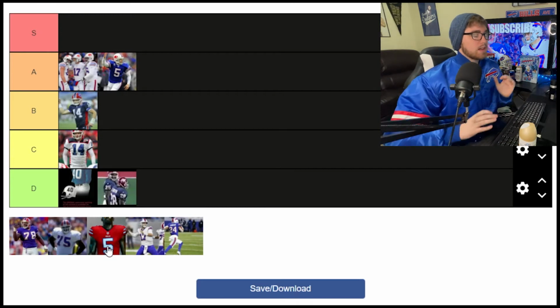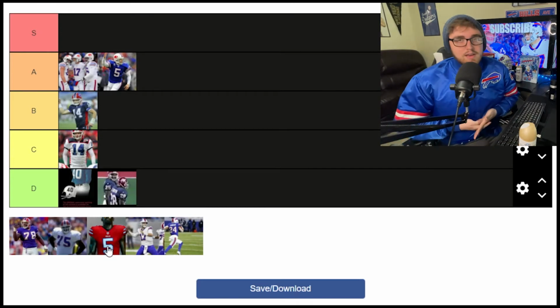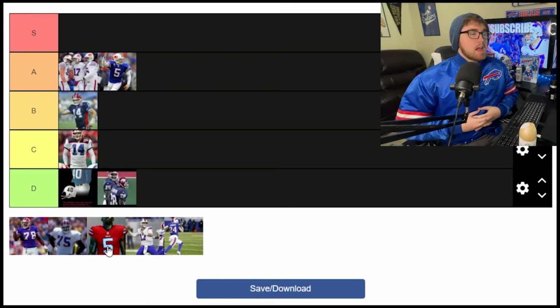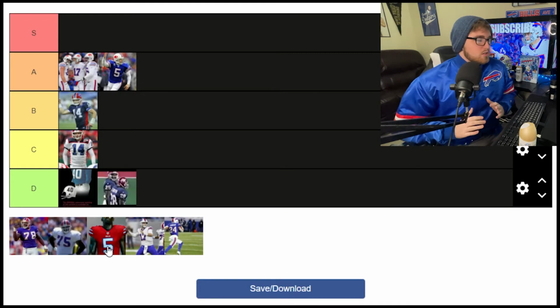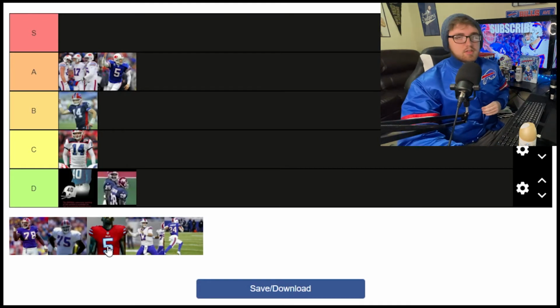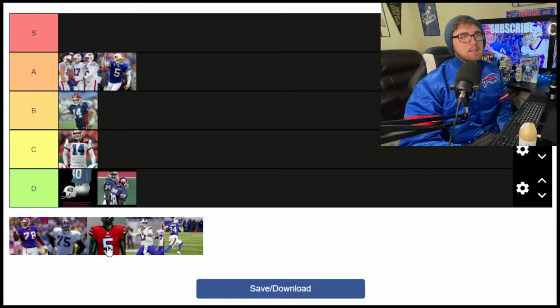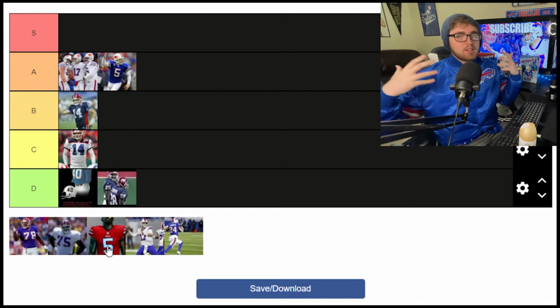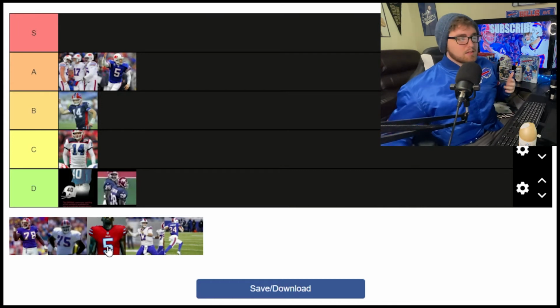So now we're going to get into one that a lot of people have controversy with, and that is the red color rush. Now, I am in the camp that I think the color rush jerseys are okay. I don't think the color rush jerseys are amazing. Some people love the way that the red pops. I think it's too hard on the eyes. Literally, when you're looking at the field, it's just awful. Just go back to the colorblind game against the Jets.